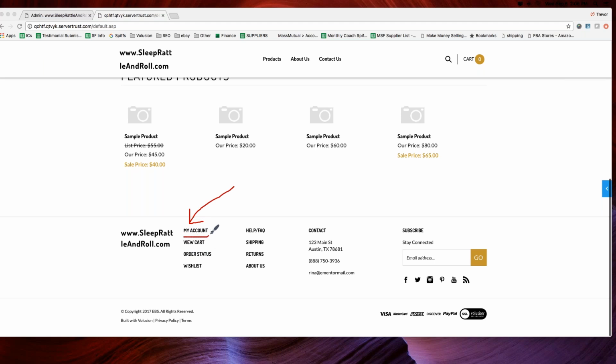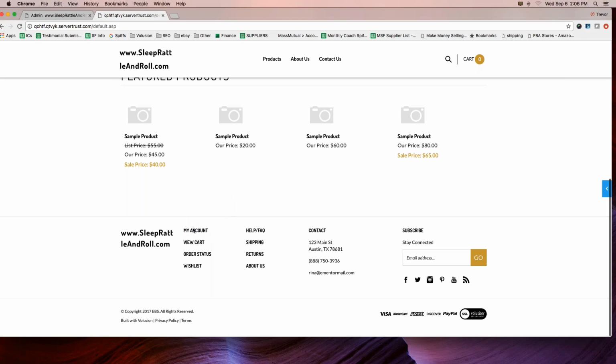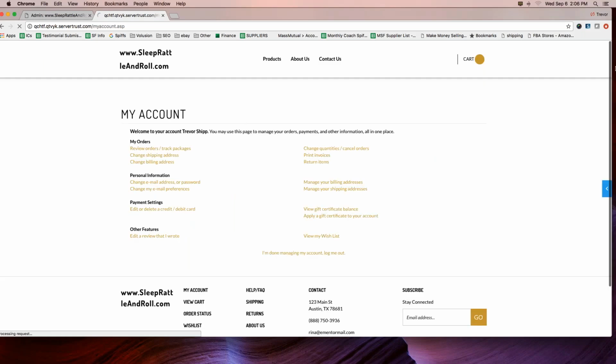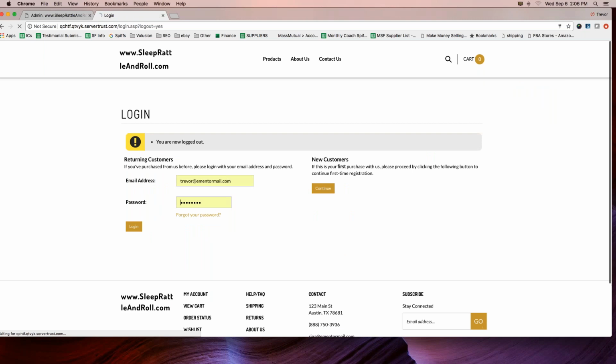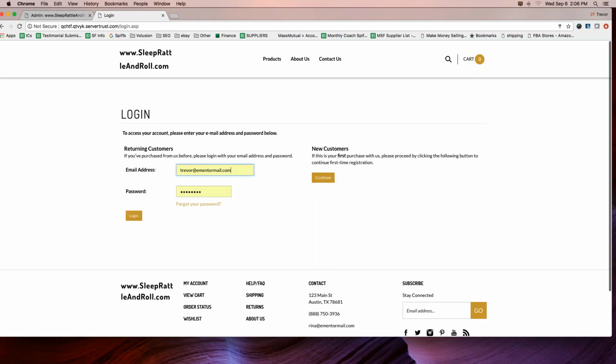Now, this may look a little different on your screen. Yours may say log in. It may say account. It may say my account. But it's going to look something like that, and you're gonna click on it. Okay, I'll do that first. Your coach may have sent you some sort of an account login URL as well. So you may already have a URL that takes you to this page. But this is generally speaking what it looks like.